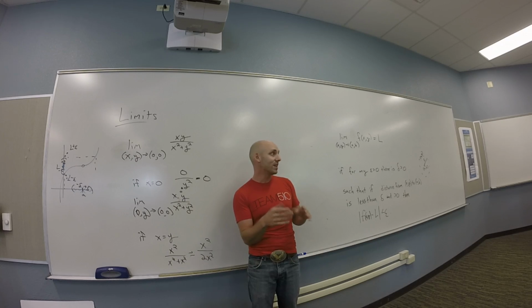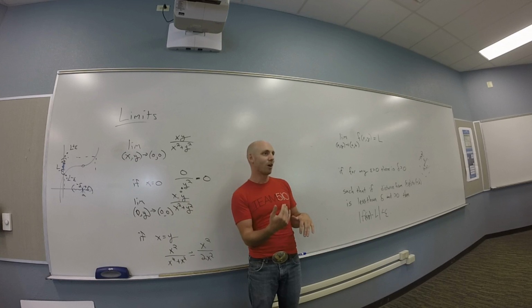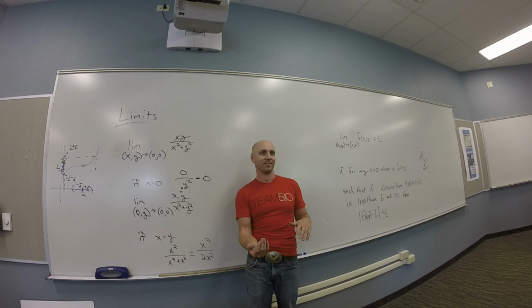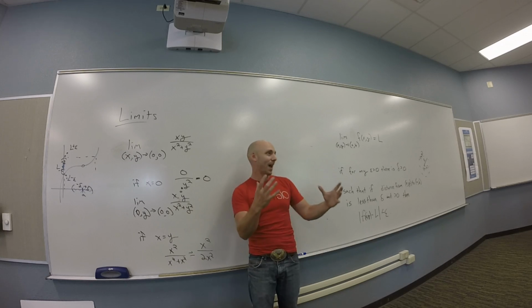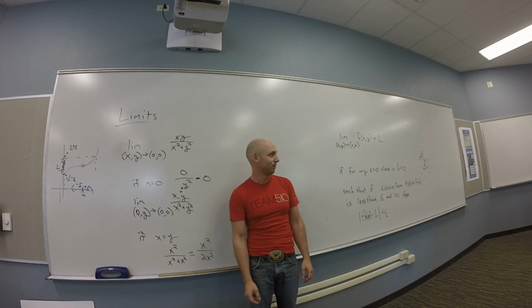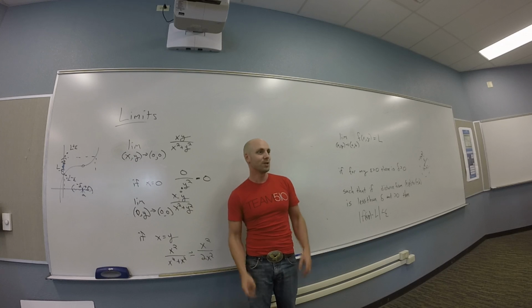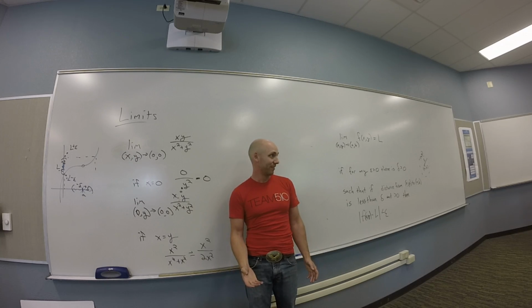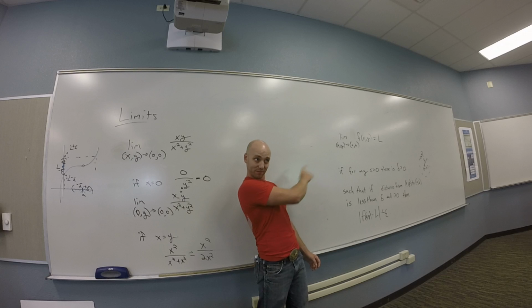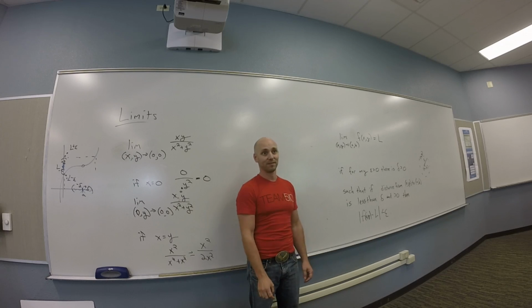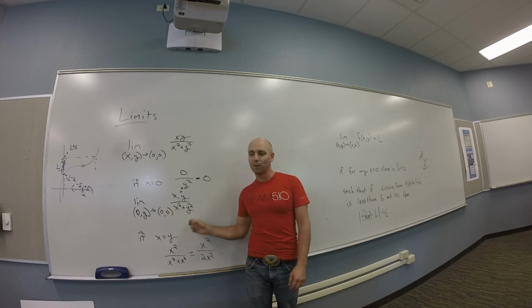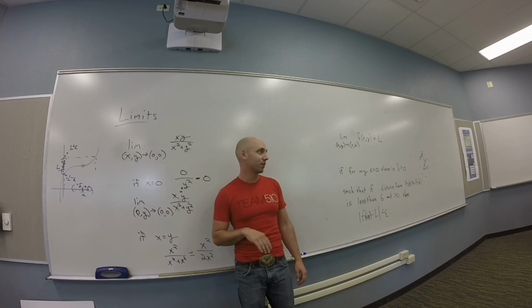So it might be that everything seems fine until you walk in along y equals sine of x to the 4th. And that path all of a sudden causes a problem. Cool? But you can't pick up all the paths. So you have to do something a little more advanced. Cool? All right, we'll talk more about this after you guys have had a little chance to play with this, okay?